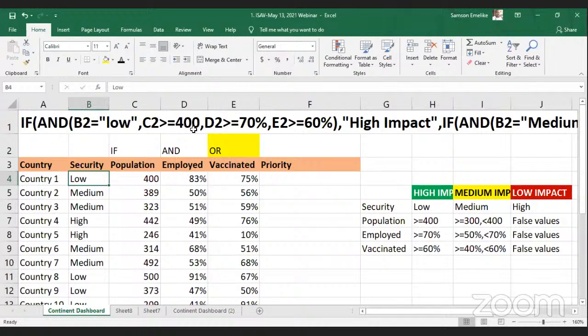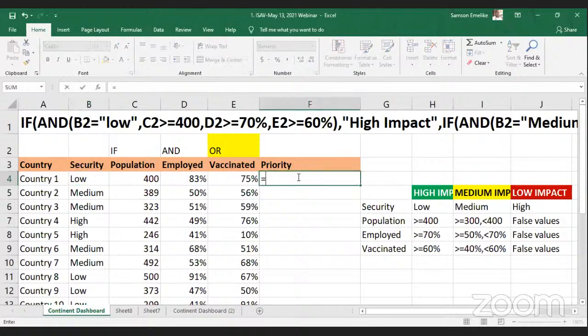Now, I have put this here so that you can also understand how we are working. So what I'm going to do here is I'm going to start with equal sign, then IF. So it's a logical condition which I'm going to define. Now, you remember that all these ones must happen. So if it must happen, that means it needs to be plus or AND. So I'm going ahead to write AND here.